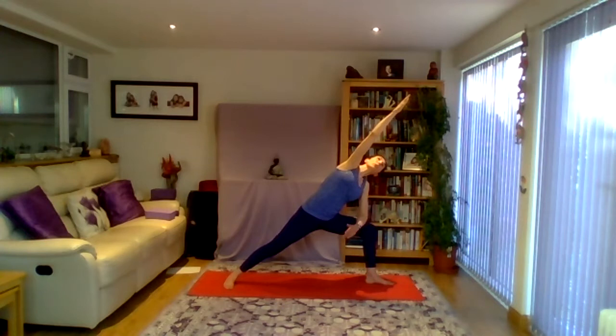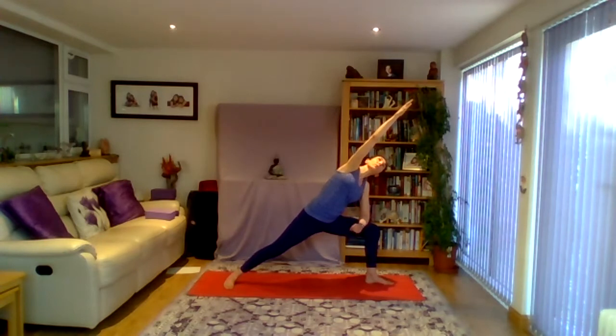Equal weight between both feet. Pelvis, pelvic floor lifted, engaged. Uddiyana Bandha engaged. Remembering the breath. Working with the breath, breathing in through the nose, breathing out through the nose.